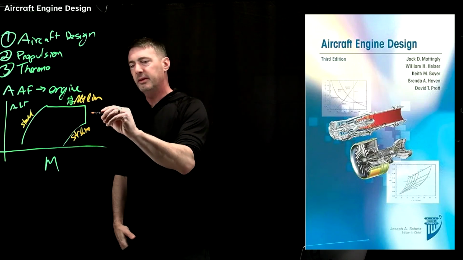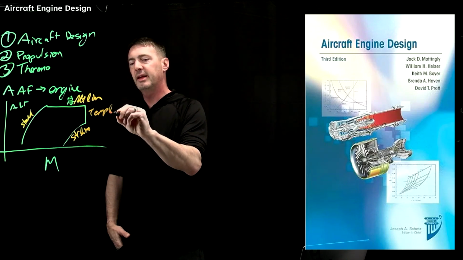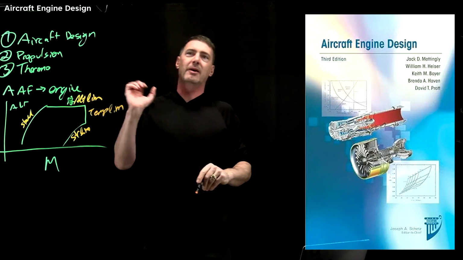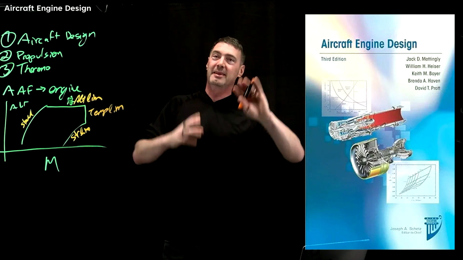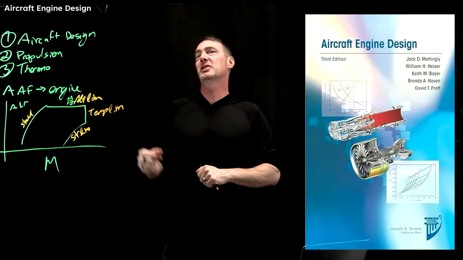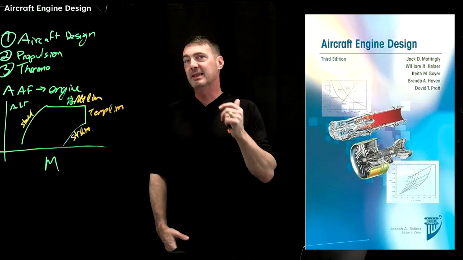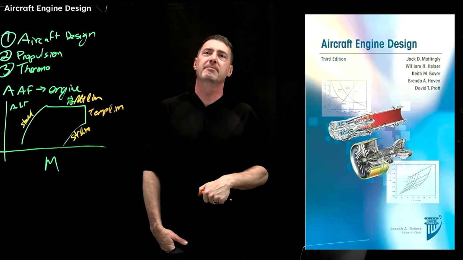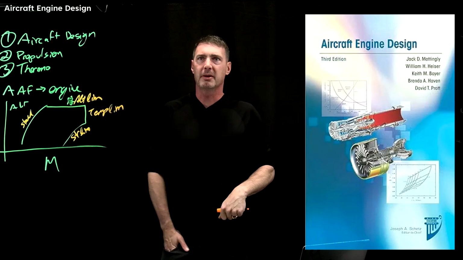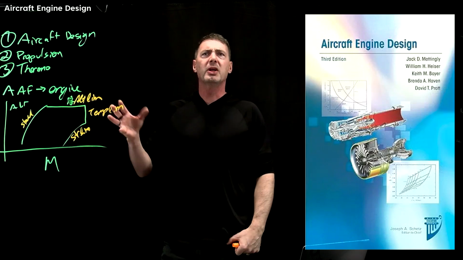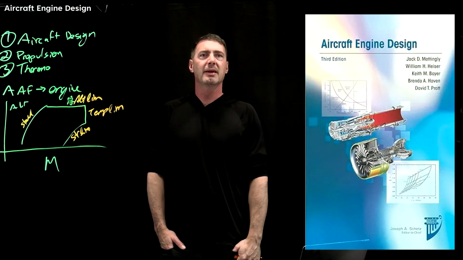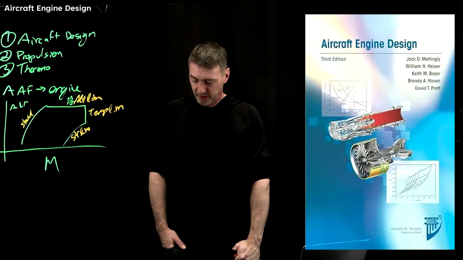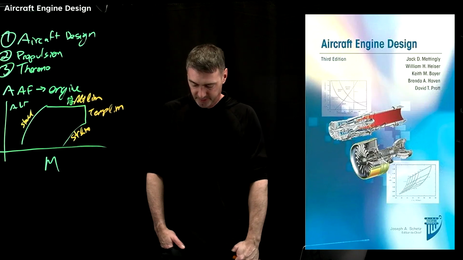And then usually around here, this is set generically as your temperature limit, as a box. Now, as a person who does hypersonics, it's not just a box. It's a decent approximation for what most aircraft are going to do, but at high speeds, it takes a little bit more shape than this. So it's not just a flat line at a Mach number. But you can imagine that this will be good enough for our purposes here. We're not going to get into hypersonic air breathing. That's not the goal of this book. And so that's your basic limits of this.